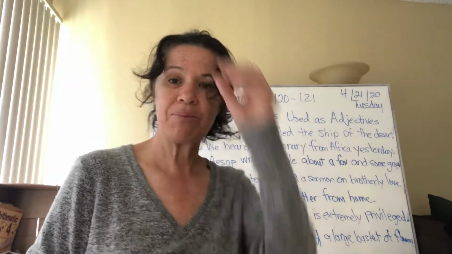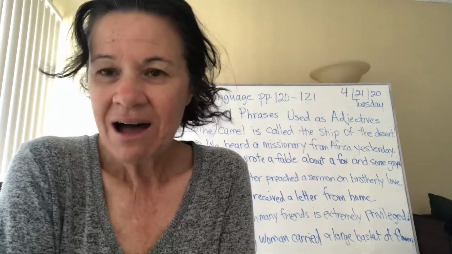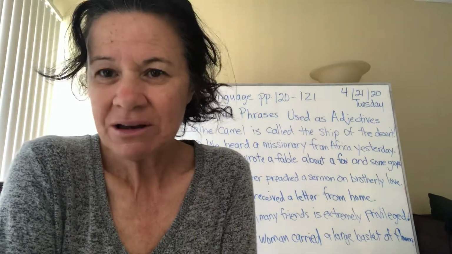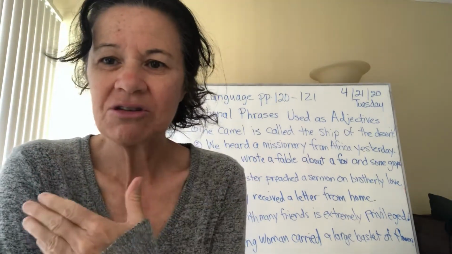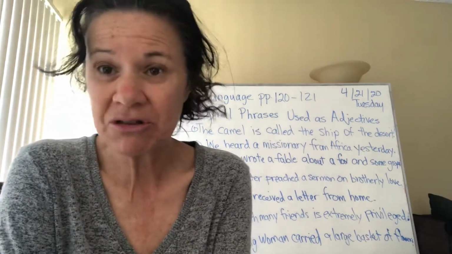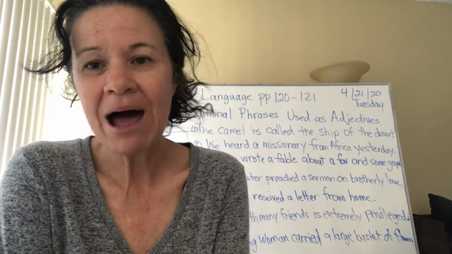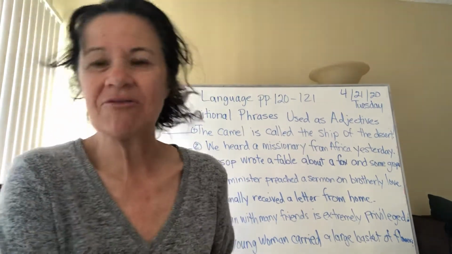So those are examples of prepositional phrases used as adjectives, giving us information in those particular examples about the noun book, okay? So that's what a prepositional phrase usually does. It's usually going to give us information about a noun. It's usually going to be an adjective or an adverb.